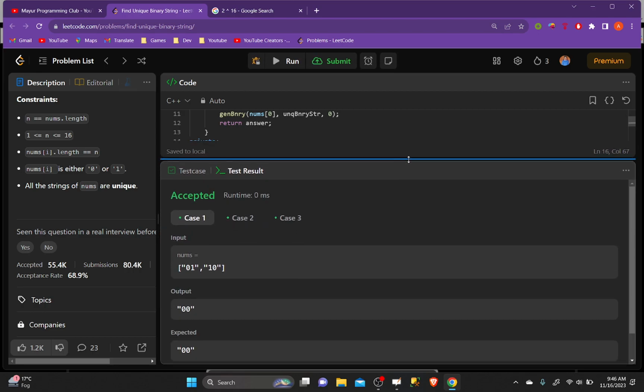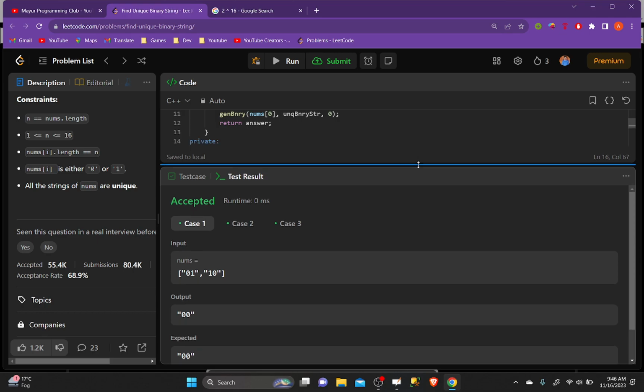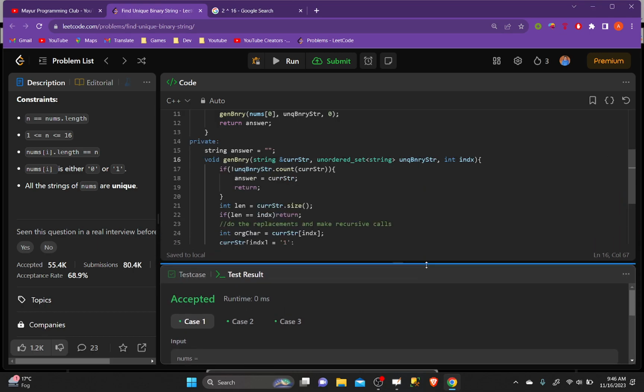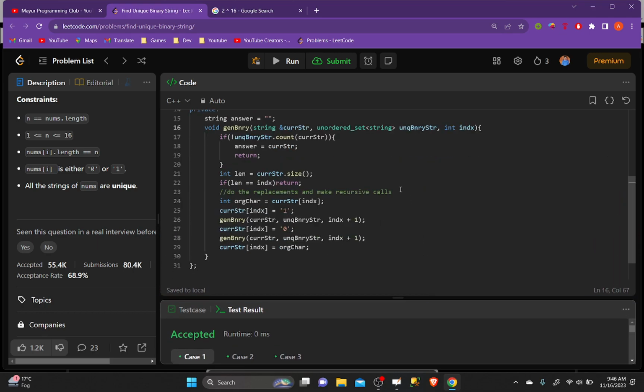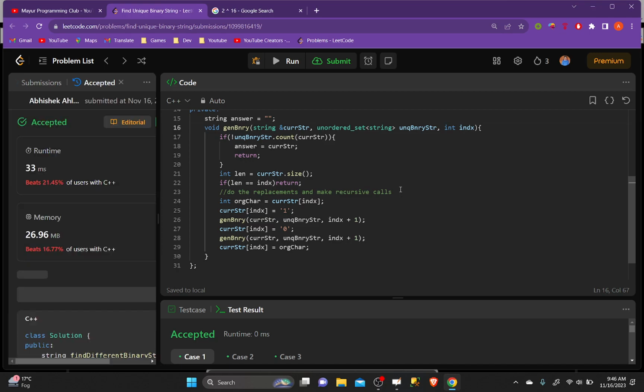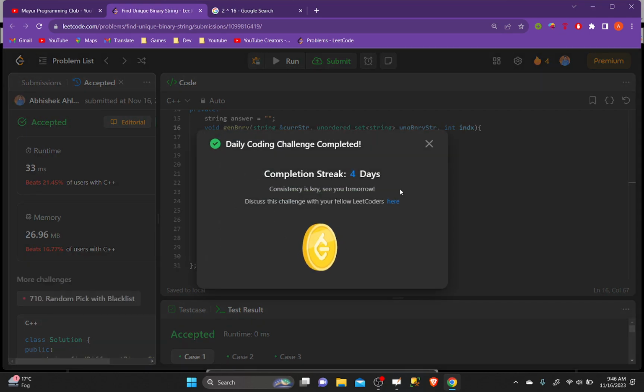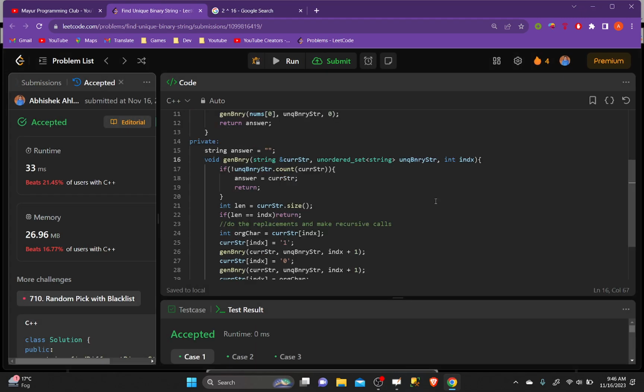Okay, as you can see, we are getting accepted solutions for the sample test cases. Let's submit for the final evaluation. As you can see, it's getting accepted for the final test cases also.